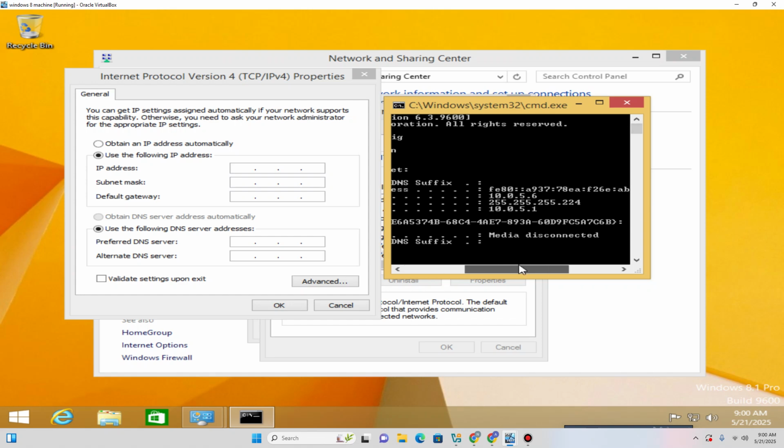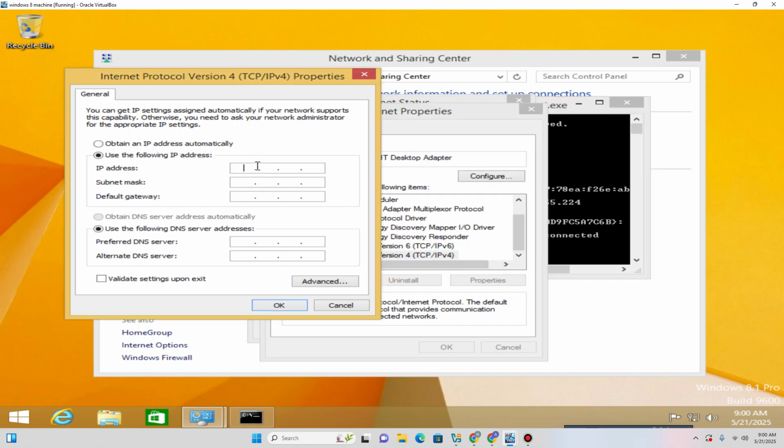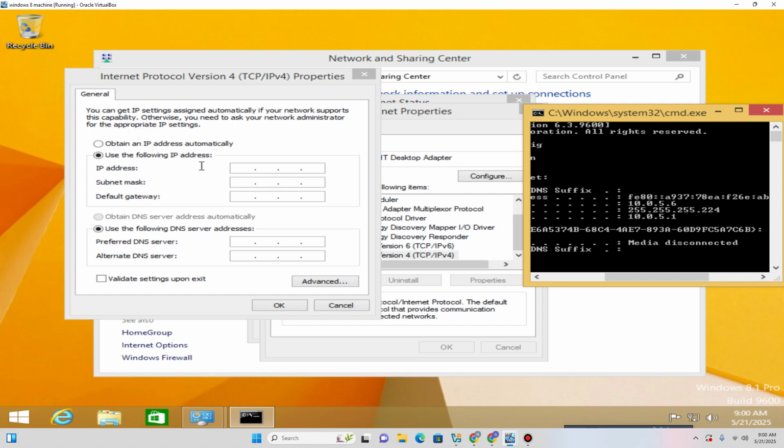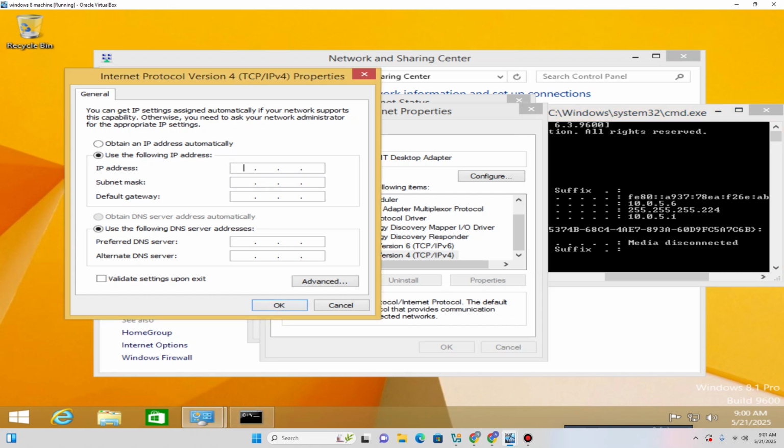So what we want to do now is put the same parameters. The IP address will be 10.0.5.6, which is the IP address that we have currently for this device.